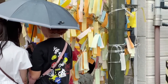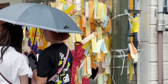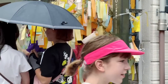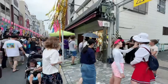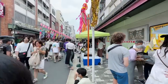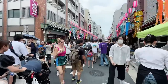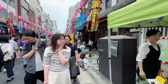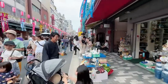Leo at his hoikuen, which is like a preschool, daycare type of thing, they did an event yesterday and he got to put his wish on there. I think he drew a picture or colored a picture, I'm not sure. Leo usually wishes for various fruits, ambulances. He loves ambulances. And yeah, coconuts. He likes to drink from coconuts. I cut some open at the, I found some at the supermarket.